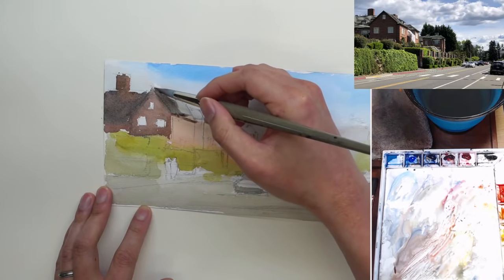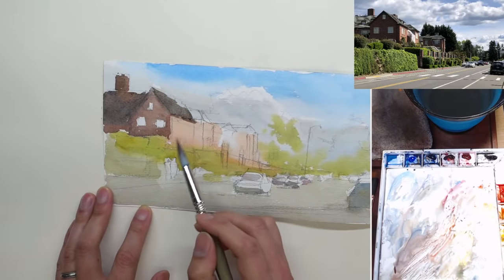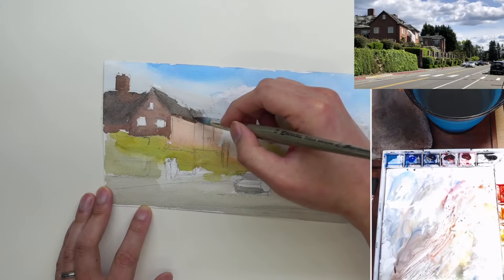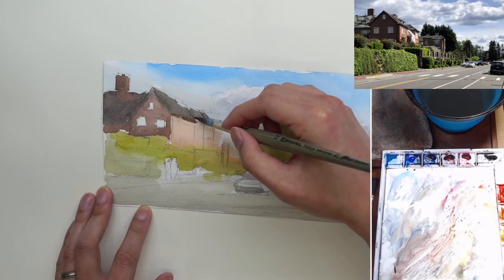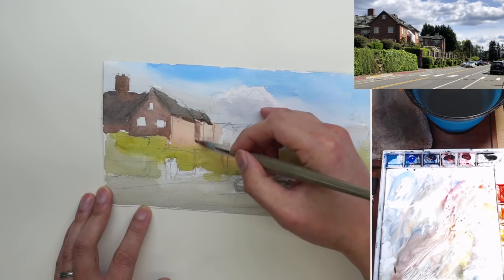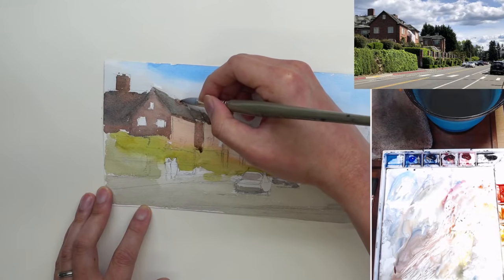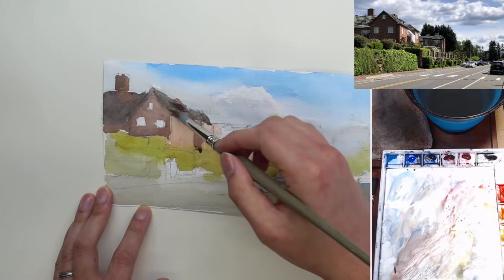The roof — I'll paint it as one single shape, leaving out the light part. You might wonder why I paint the roof all the same value, since part of the roof is lit by the sun. While that's true, the overall value of the roof is a lot darker. Don't be tricked — just because you have the perception that something is lit by the sun doesn't mean it must be light. That's not always true.